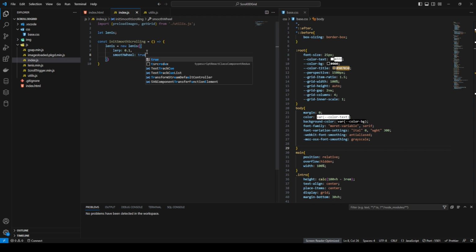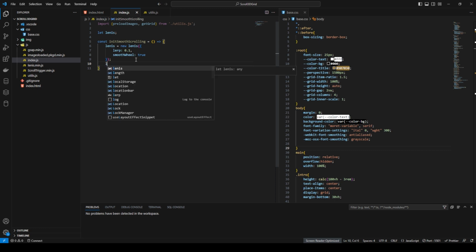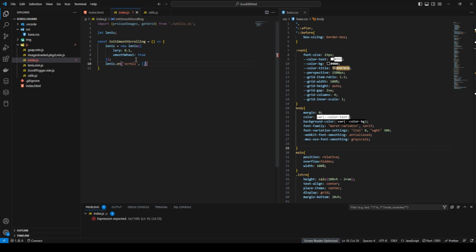This line, smoothWheel, enables smooth scrolling for mouse wheels. After we finish, we are going to update the ScrollTrigger each time the user scrolls. So we're gonna code the Lenis on scroll. This is our event, so it will activate a function.